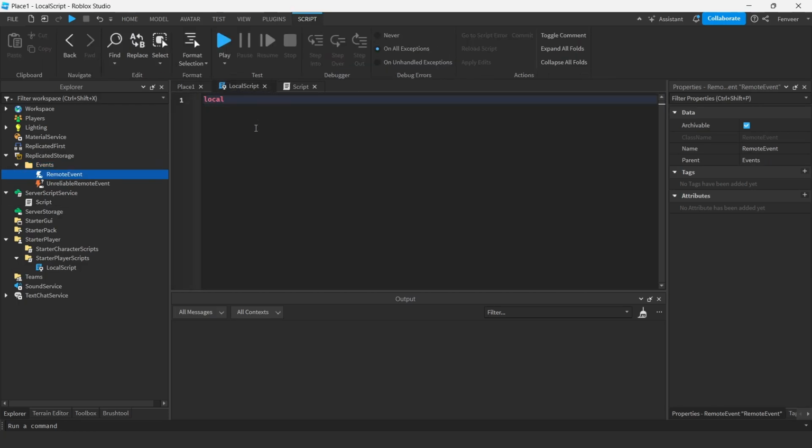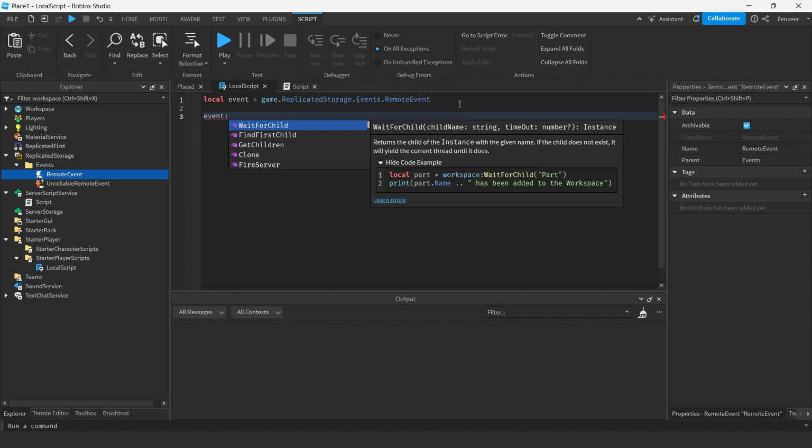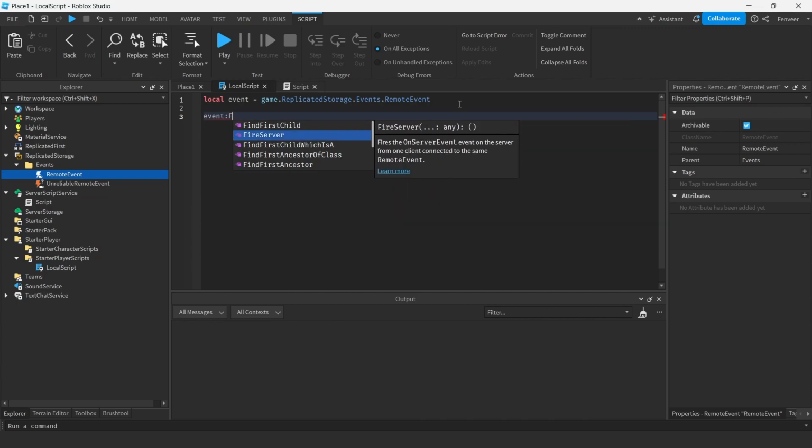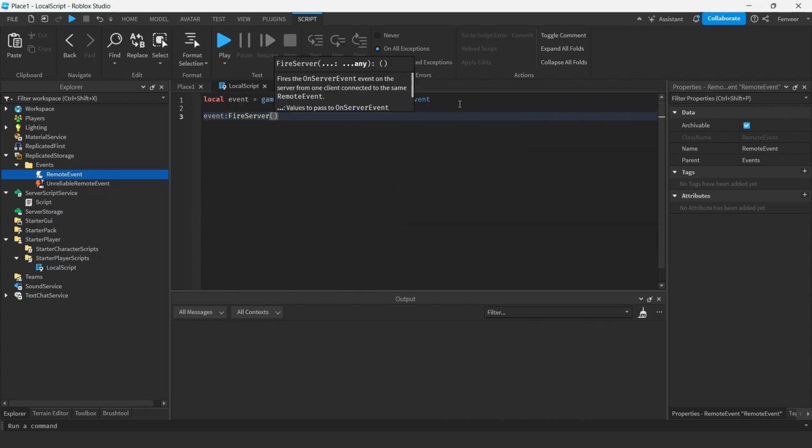So let's go here into our local script. Let's do event equals game.ReplicatedStorage.Events.RemoteEvent. Let's do the same thing in the server side script. And then we're going to do event:FireServer on the client side.